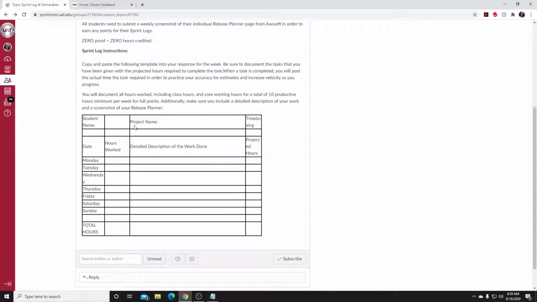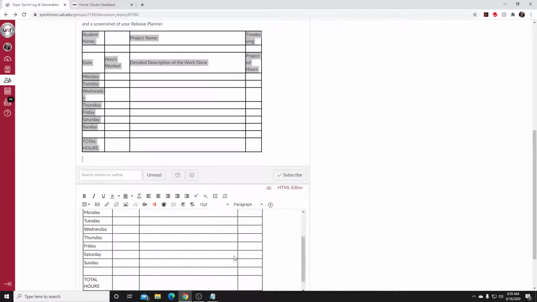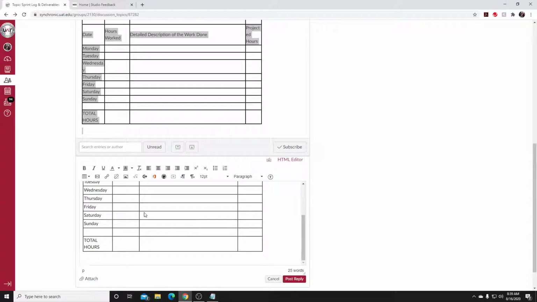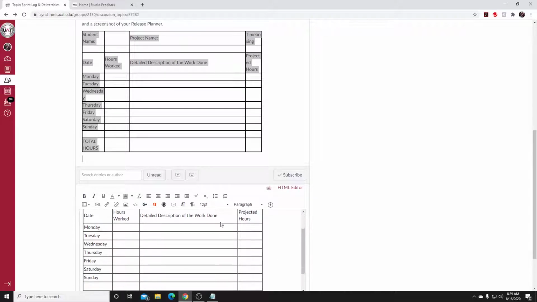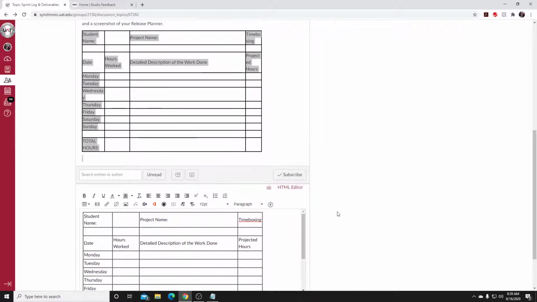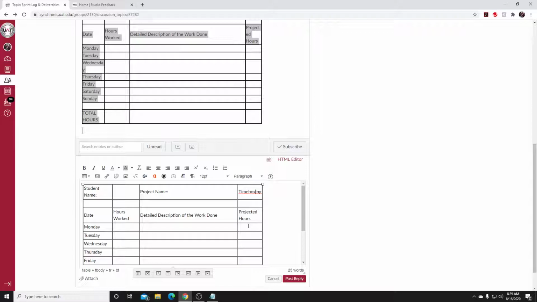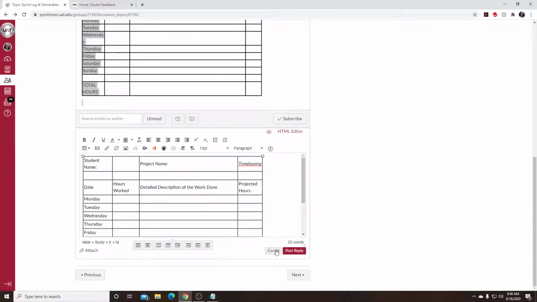But what we have here, typically, to show you the reason why I made this, is this sprint log right here. If I copy that and paste it in, it looks fine here, but as soon as you start filling out information and stuff, it can get very discombobulated very quickly. And we've had issues in the past where it extends past the bar and all this stuff, and it's just not set up in an ideal way. And it's just black and white and not very colorful.